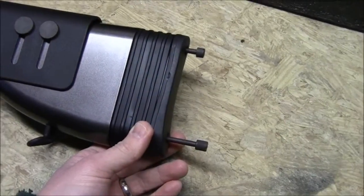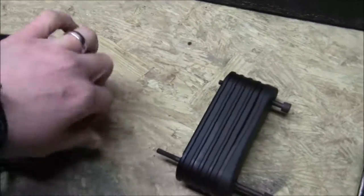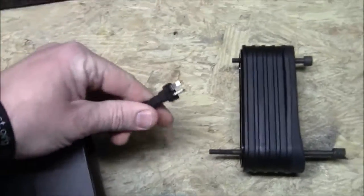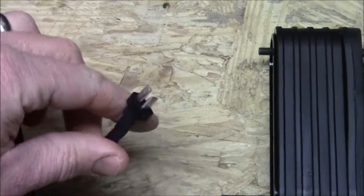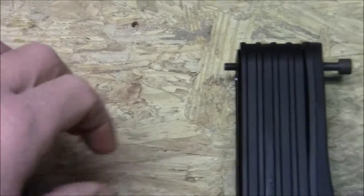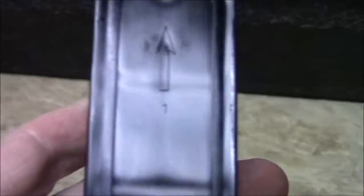When it comes to battery installation on this guy, you've got these two bolts at the end. You will need a flathead screwdriver to loosen them up. You can take them out, and then your battery goes here in the stock, and you can see it is a Dean style connector, so you're going to have to make sure you have the proper battery connection point to actually do that.